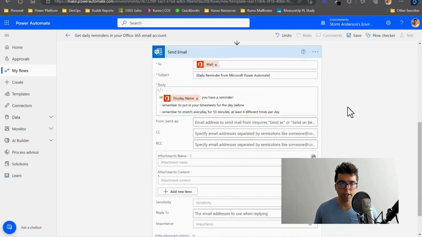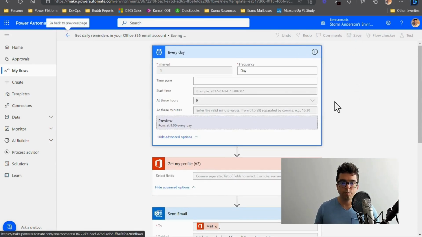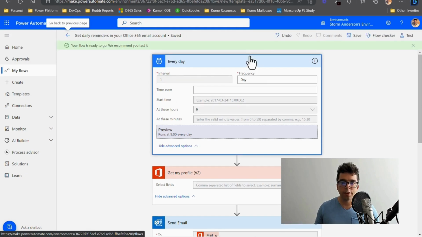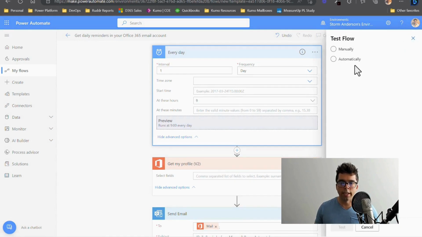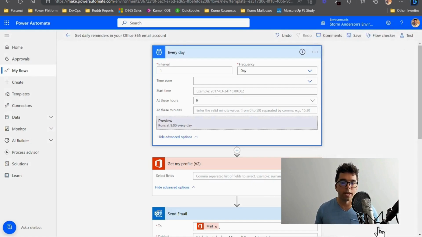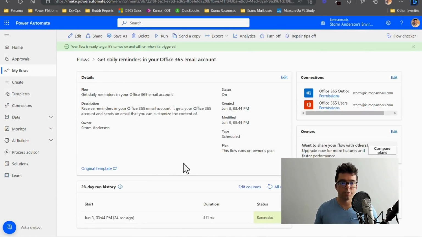All right, so nothing else too fancy I wanted to show here. Let's just go ahead and save. And when you save a scheduled flow, the first time it's always going to automatically run. I can show that by going to test flow automatically with a recent, and you can see that it already went through. I could manually test this again, and different from the automated flow, if I manually test this, it's going to actually run it automatically. So I could, but since it already runs, I'm just going to take advantage of that.